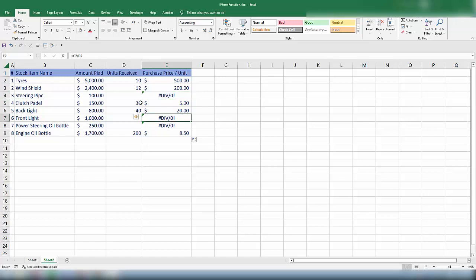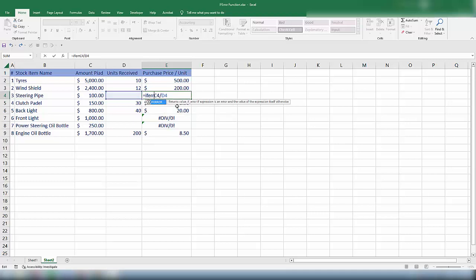Why is this so? Because here we have not received any units. So how can we hide this error message with the help of the IFERROR function? We do the same. We go back in the formula, and after the equal sign and before the formula, we enter IFERROR, open parenthesis. After the formula, we put a comma.